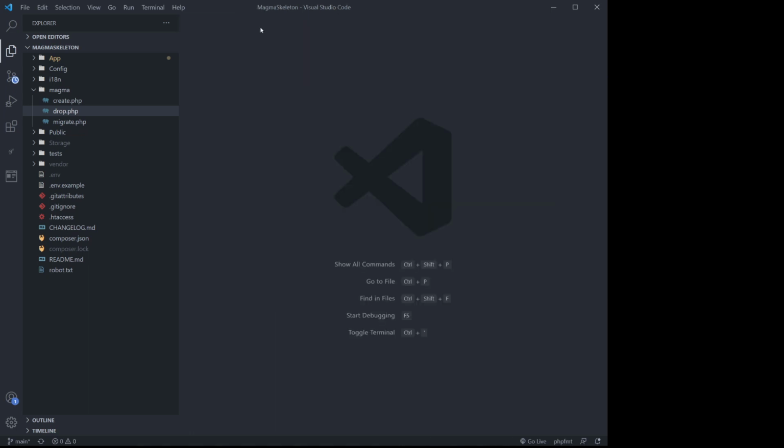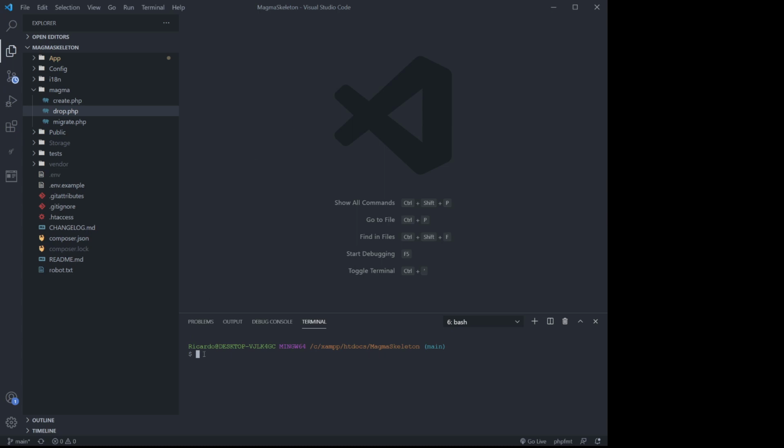So I'm going to get my terminal, just like so, and I'm going to say PHP Magma, which is the Magma directory, slash, and I'm going to call create.php.